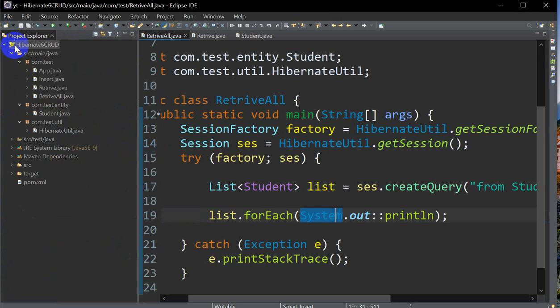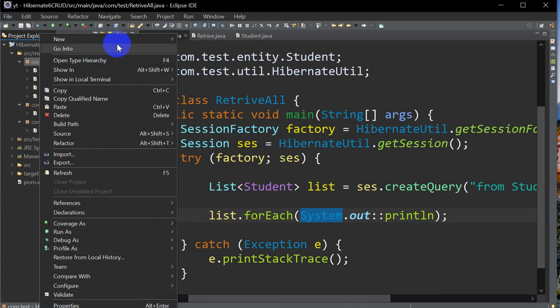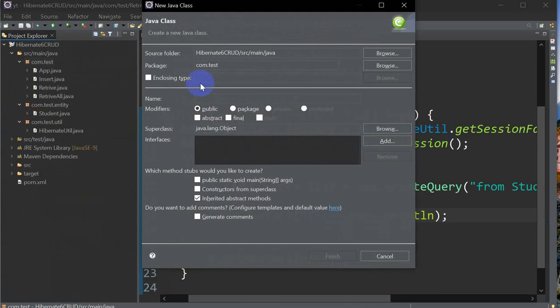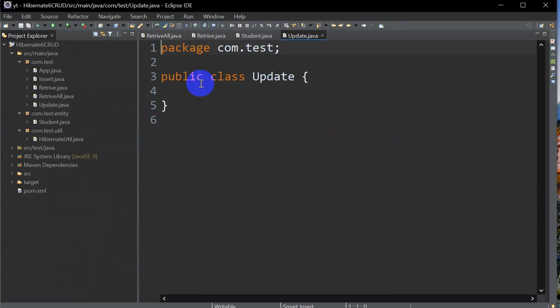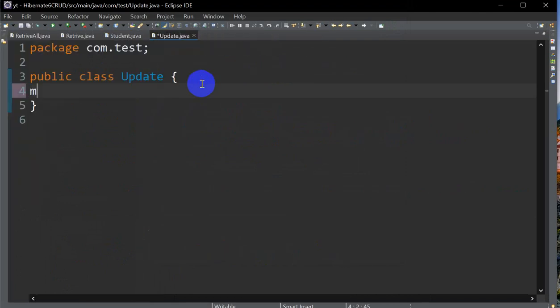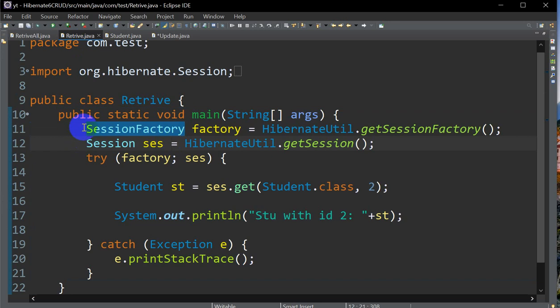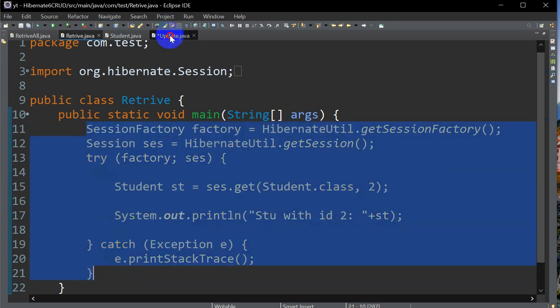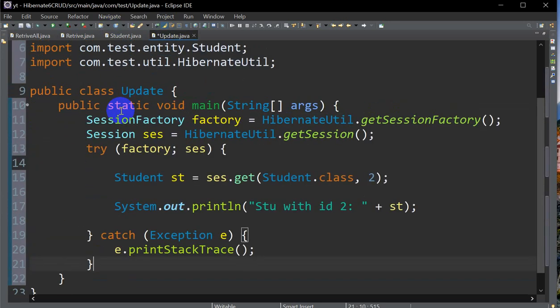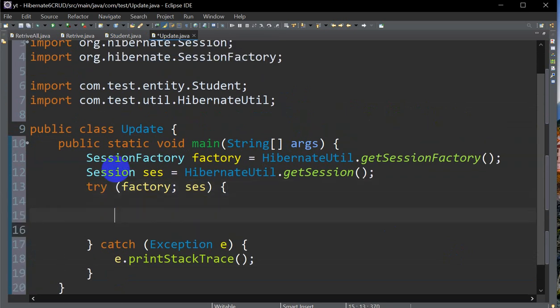Now we'll perform the update operation. Right click on this com.txt, go to new, go to class. Here we'll name it Update. Control M, main, control space enter, go to the Retrieve class, copy the session code, paste here, control shift F to format, then delete this. Now we have to update.